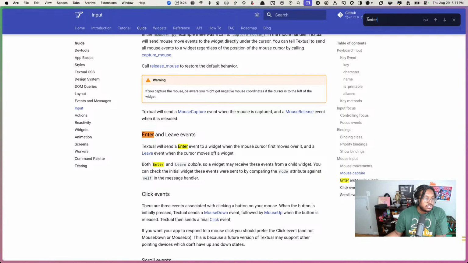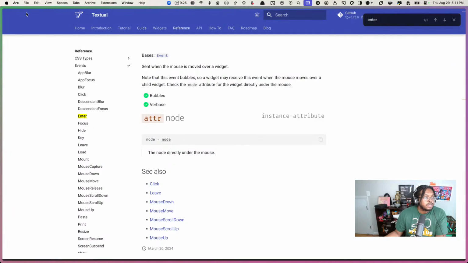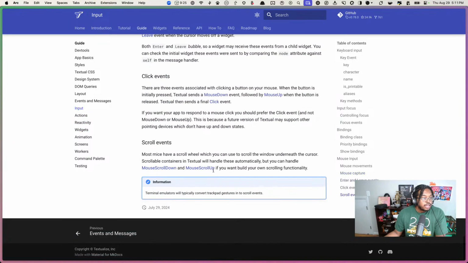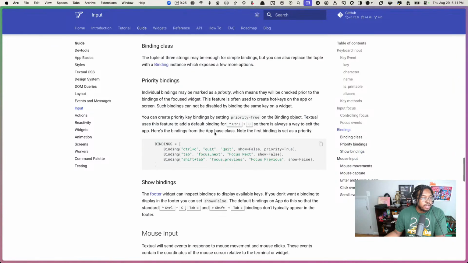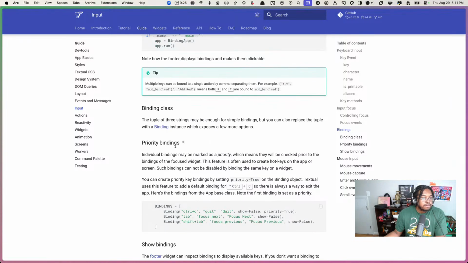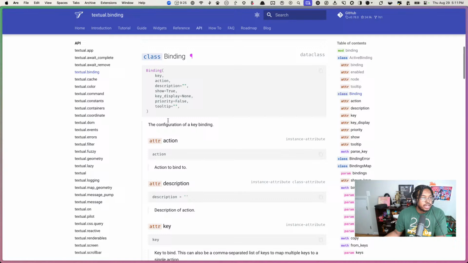Enter and leave elements. Widget textual will send an enter event to a widget when the mouse is moved over a widget. No, that's not it. Input. What were those priority bindings? Is there one for enter? Tab and shift tab. I am genuinely just like, what key?